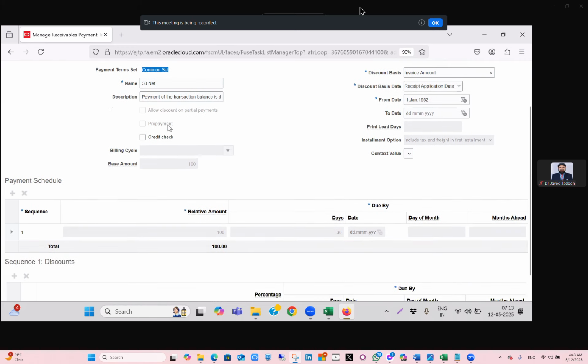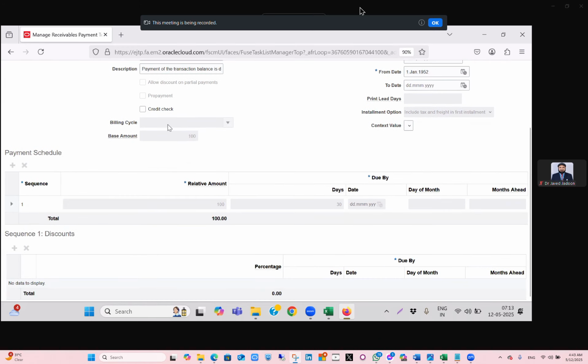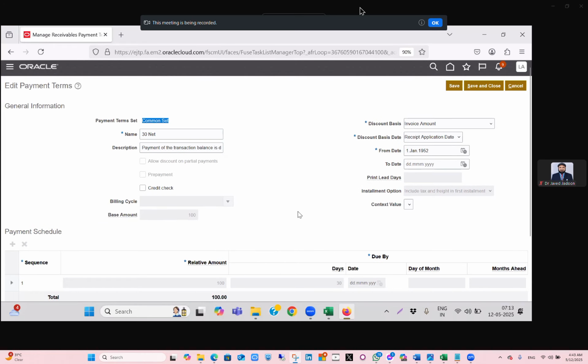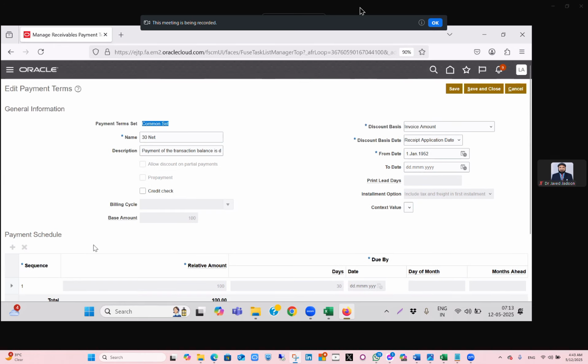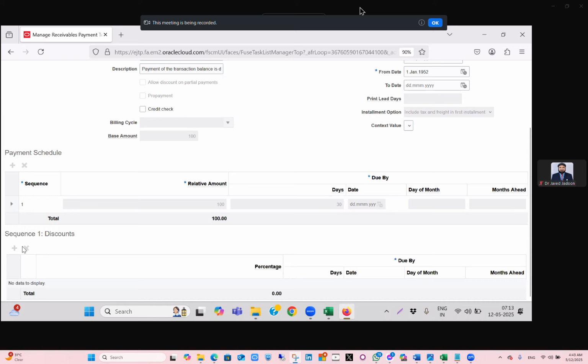Now here, if you compare it with the payables, what happens on the payable side? You create a payment term, you define the whole payment term, and then you attach it to the reference data set, right? So that is how it works, which means that anything which is already predefined is attached to a common one, and then you have a dedicated reference data set. You can add it from here, right? There's a dedicated option in payables.